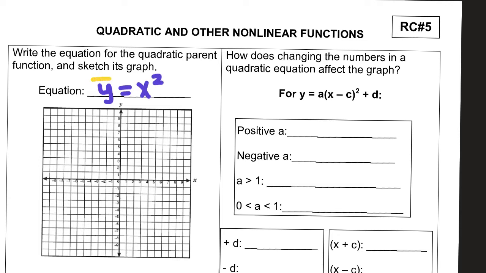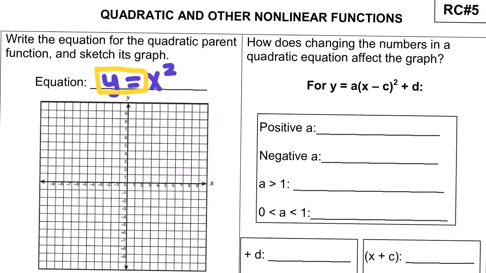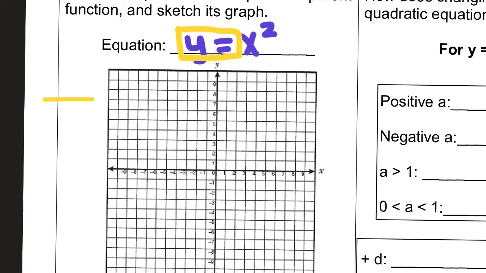Remember that you can put this into the y equals function in your calculator and look at the graph itself. Or you can make a table given some x and y values. So if x is -2, the y value, -2 squared, would be 4. If x is -1, the y value would be 1. Then we have the vertex, which is at 0, 0. If the x is 1, y would be x squared, which is 1. And we'd have 2 and 4 for the next values.